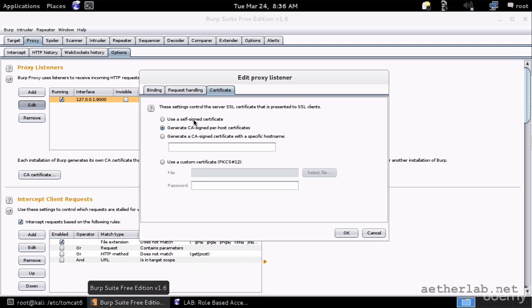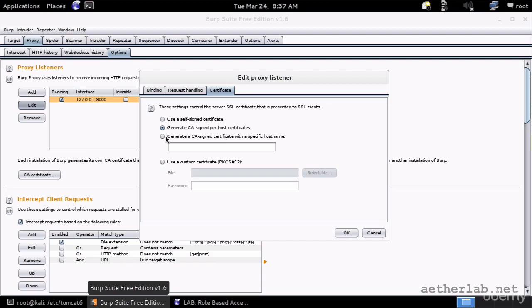First, you can use a simple self-signed certificate. There's no magic there. Burp will just generate a self-signed certificate. Then you can generate a certificate using the hostname or the common name received from the server, and then sign it with the certificate authority of Burp. So Burp has a certificate and a private key for that, and it's going to sign with this certificate authority. This is usually the best way to work.